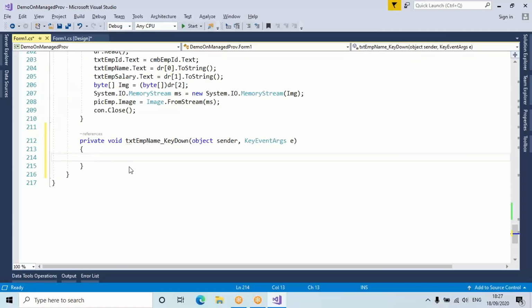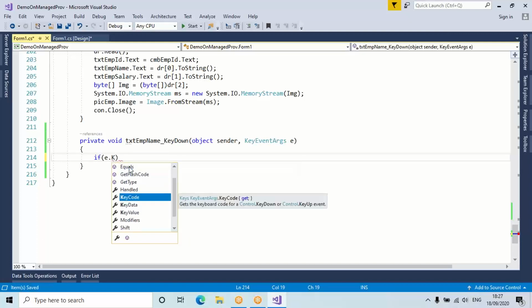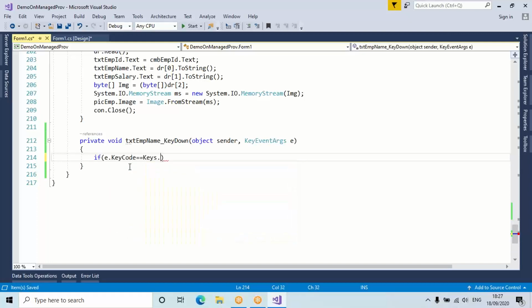Here you have to say first, if e dot KeyCode is equal to Keys dot Enter, means when you press the enter key, then this process should happen, not directly.